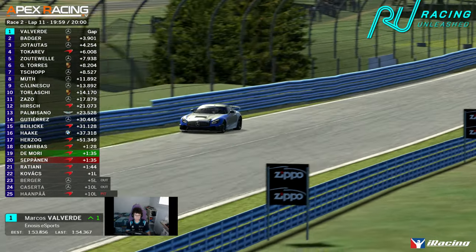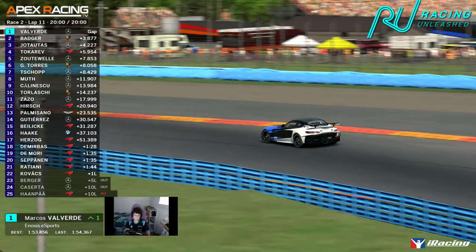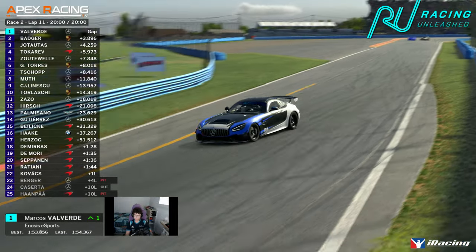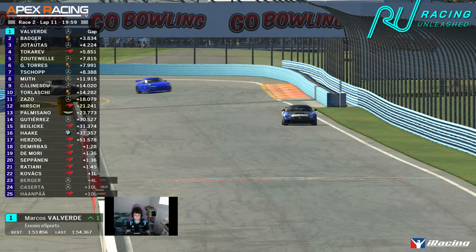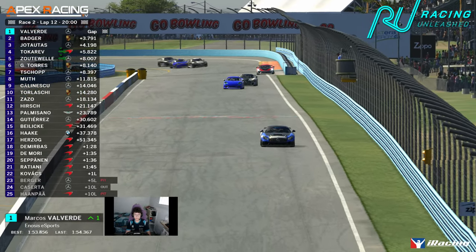He comes towards the penultimate corner. De Moor does move into 19th place. Here comes Marcus Valverde then. Very wide, Marcus. Steady now. One to go. And Marcus Valverde is going to take the second race win here and puts himself back into contention.